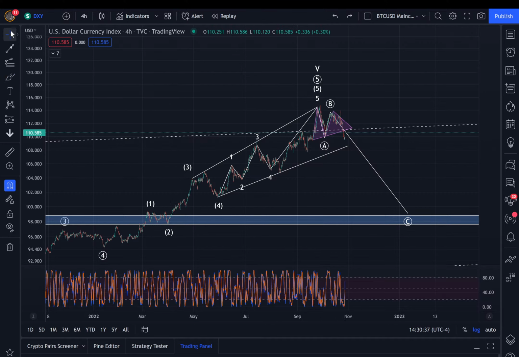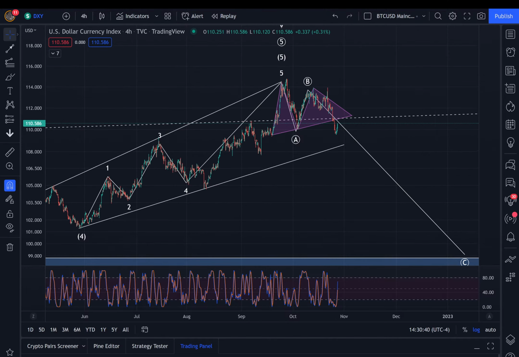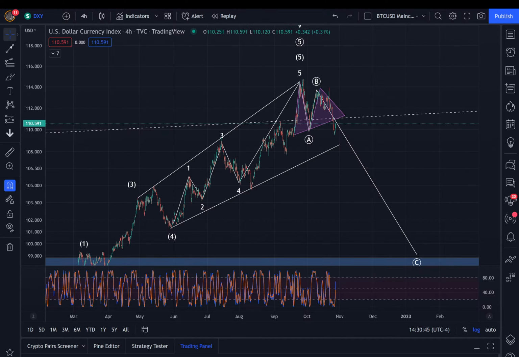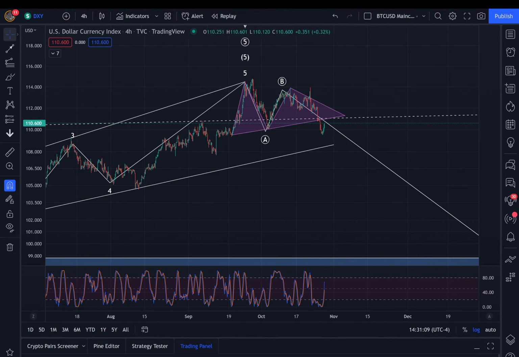That's why, for people who say we're gonna break down more and we're gonna go down to zero, I don't know what they're looking at, to be honest. I'm not trying to be adversarial or anything, but honestly, how do you look at what the DXY is doing and have a bullish take on the dollar? I just don't get it. Because if you say Bitcoin's going to 5,000 or 1,000, whatever they're saying, you have to be bullish on the dollar. The dollar's got to make big moves, okay? And nothing indicates that it's doing that. So, all right.